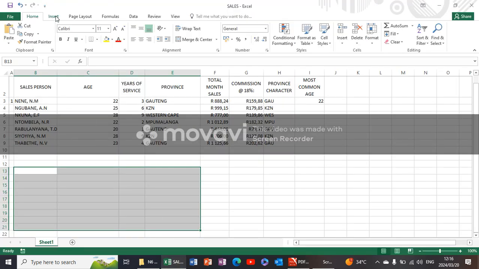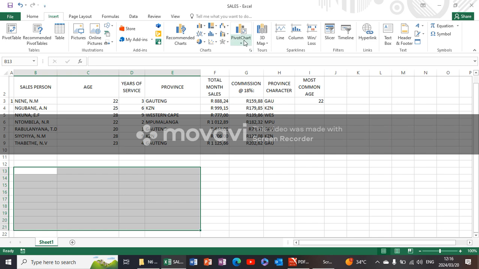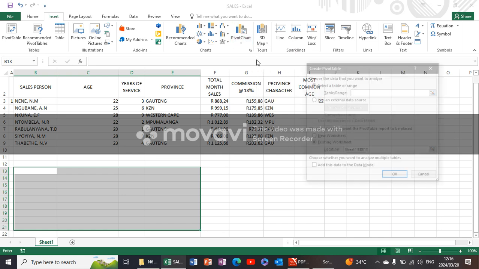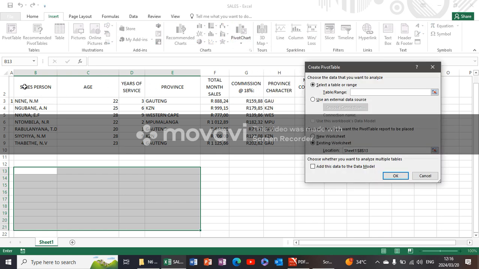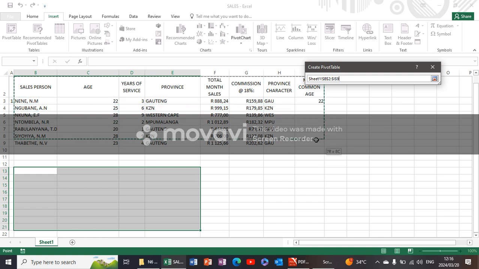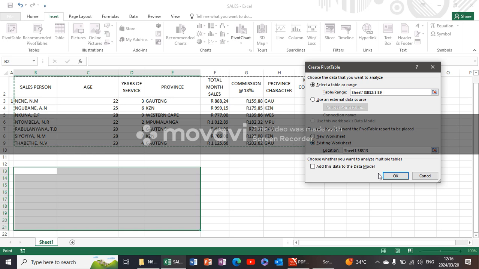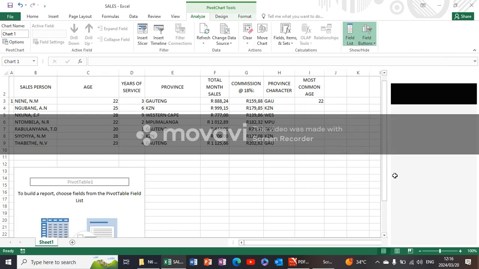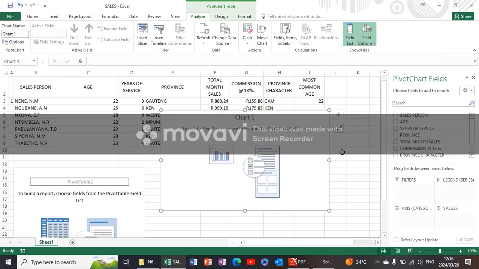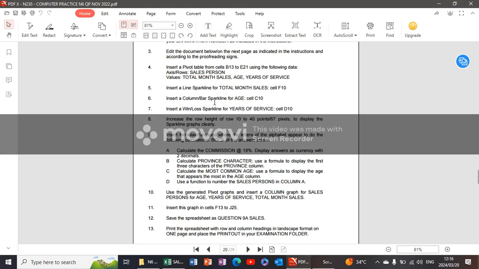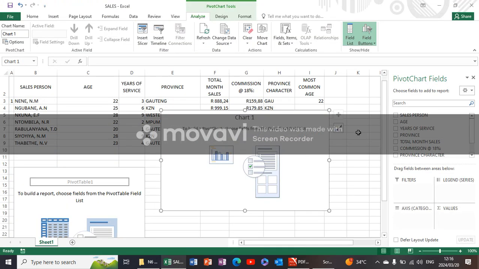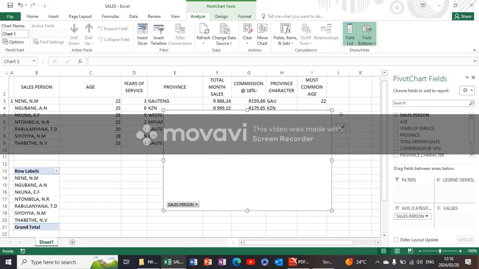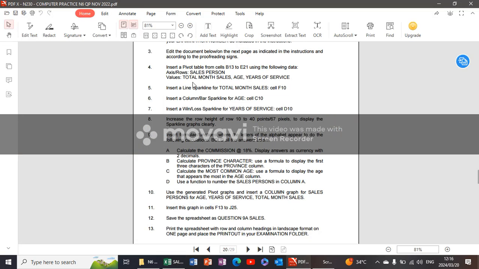Then you go to insert, go to pivot table. Then you make sure you highlight this column. You see, highlight this column. Then you press enter. It will pop up on your left hand side and right hand side. Then you need to remember the instruction set. Salesperson, you click salesperson, and again it says total month sale.